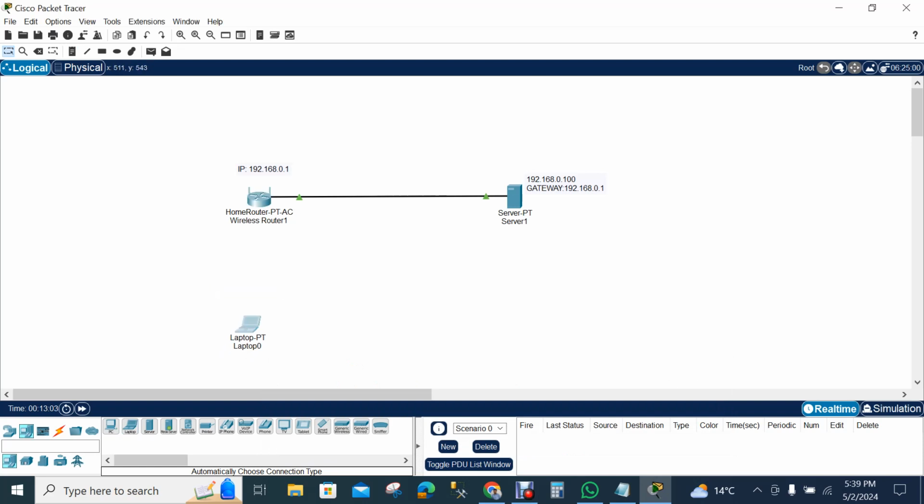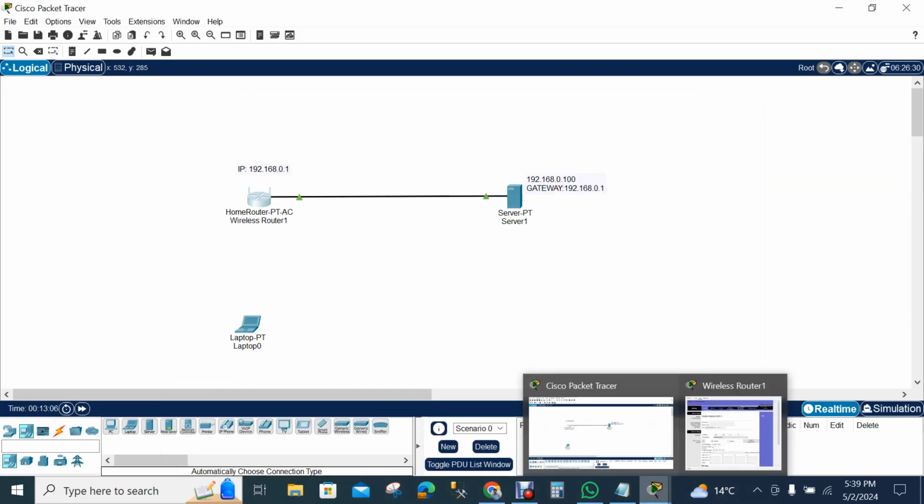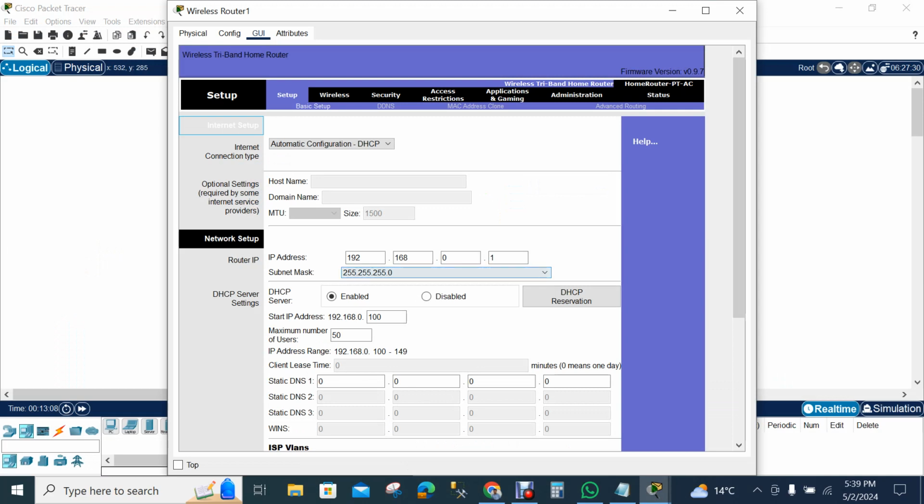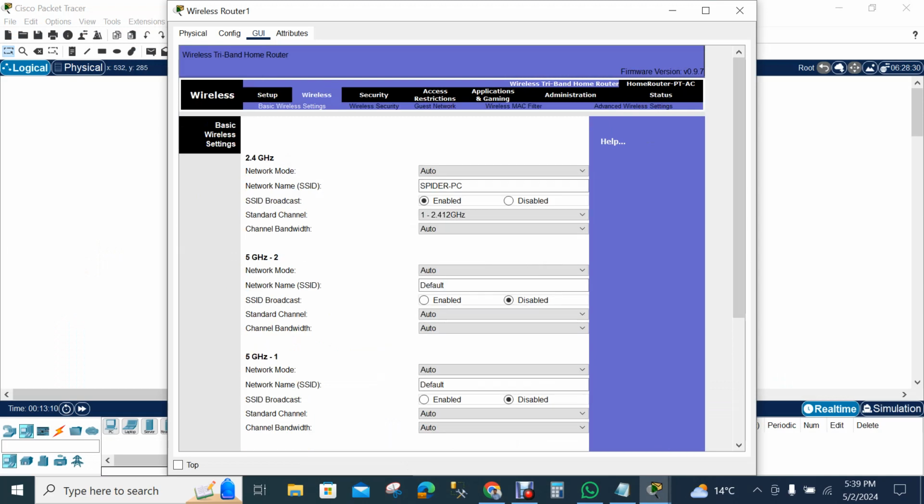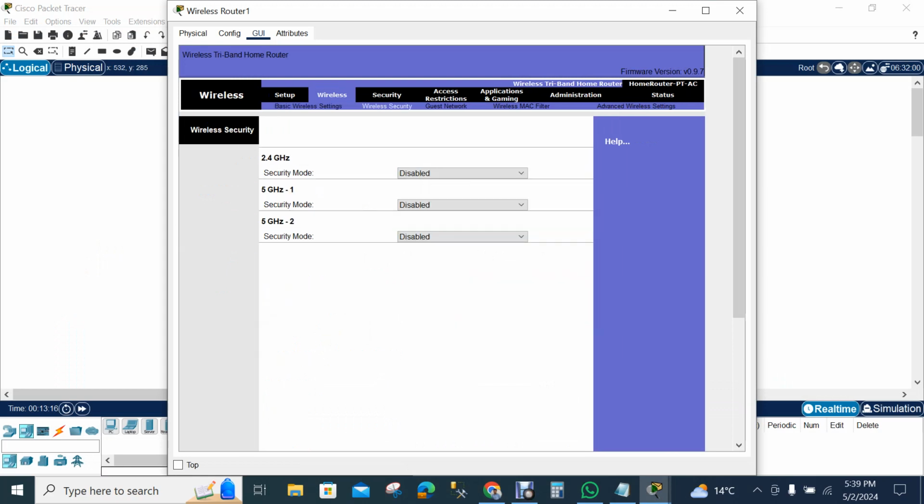Okay, I'm doing a quick check from here. So this is my wireless, Spider PC, that's okay, and wireless security.